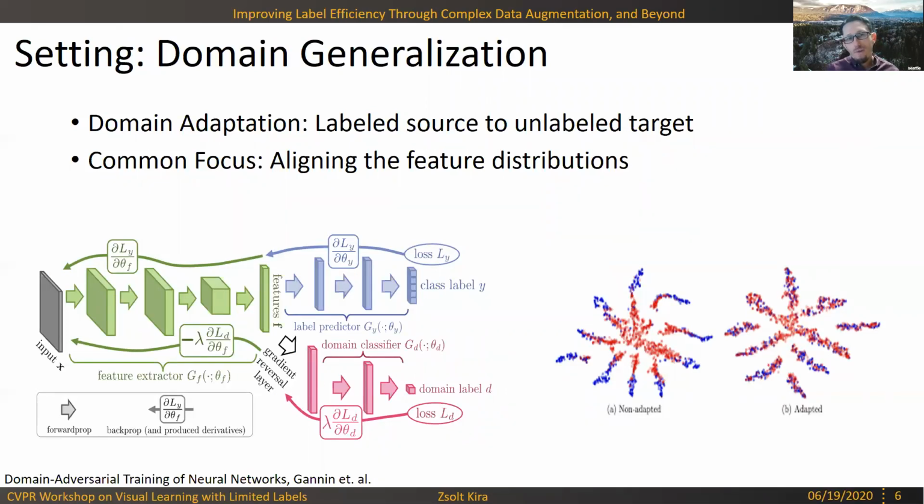You may know about domain adaptation, where you have a labeled source set, and you're trying to generalize to a target set that has unlabeled data. You're given this unlabeled data a priori, and you can develop various methods such as aligning the feature distribution. Since feature extraction doesn't require labels, it just requires the data, we can try to align the features between the source and target and do better domain adaptation. There are a ton of different works in this setting.